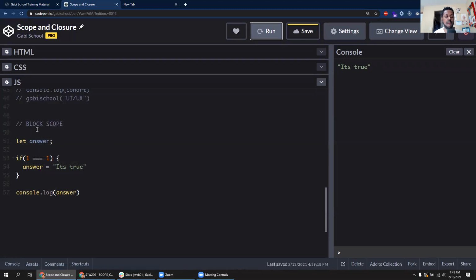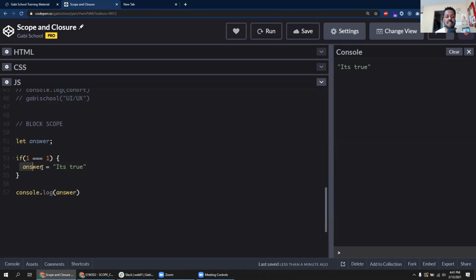So this is block scope. It means that a let can reach inside the if statement. So that's what it can do. The if statement can reach outside. That's what I mean. So it's the opposite. It's always reaching outside. It's not reaching inside, because you do not want to reach inside into a program most of the time. So most of these concepts are designed so you could reach outside.